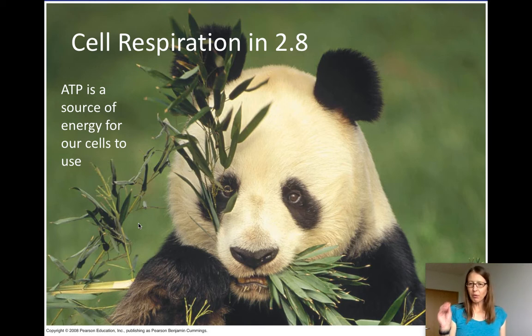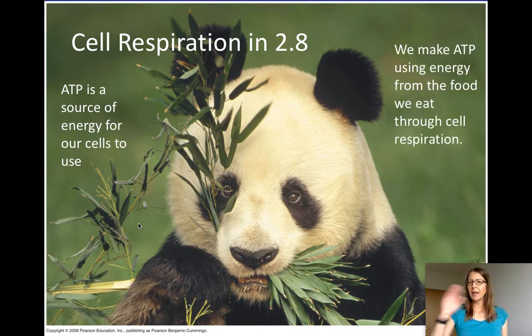First of all, our first focus is ATP because that is necessary for cells to do work. ATP is the energy that gets used by cells to do cellular work. And we make ATP all the time, and the energy that we need to build the ATP, we're going to essentially take from the food that we eat, right? The food that we eat is essentially chemical energy. We're going to break down that chemical energy in food to use that energy to build ATP. And then ATP can be used to do cellular work.